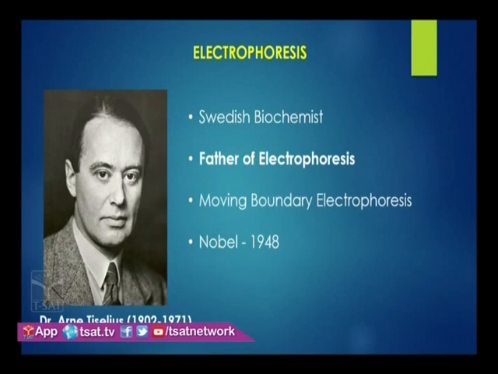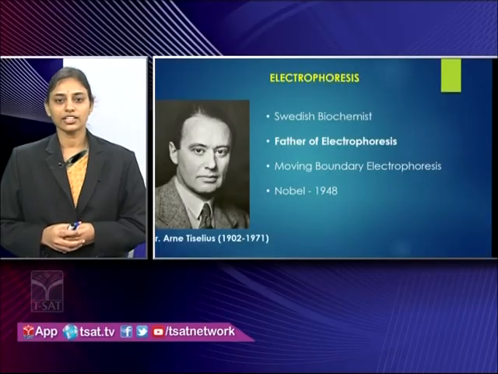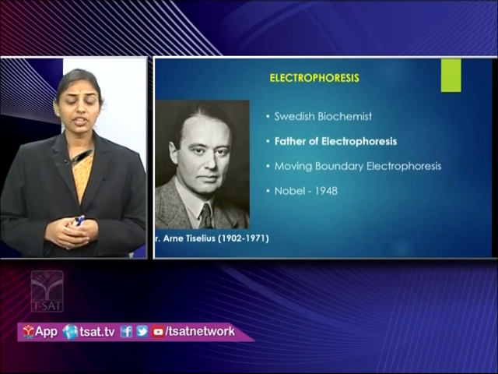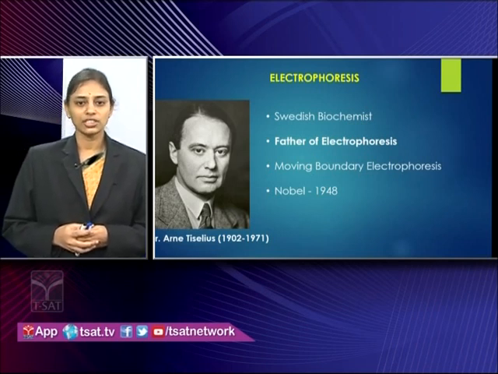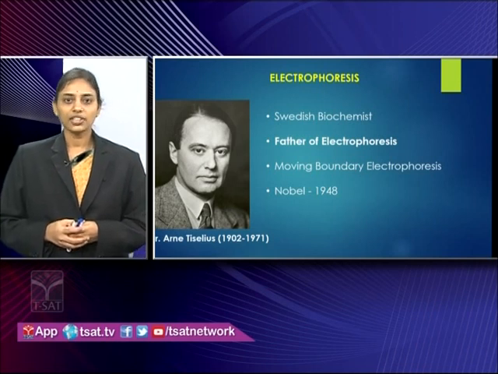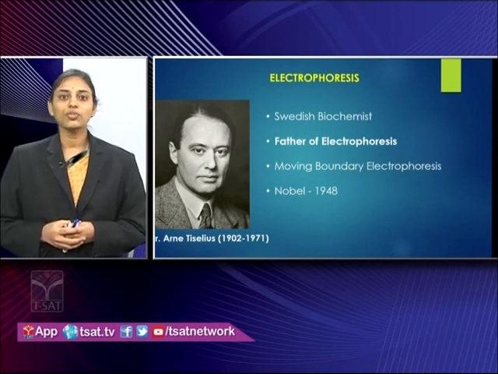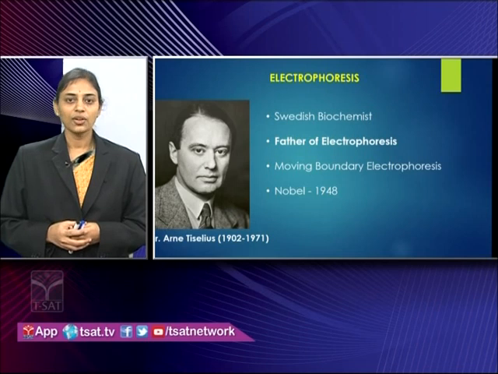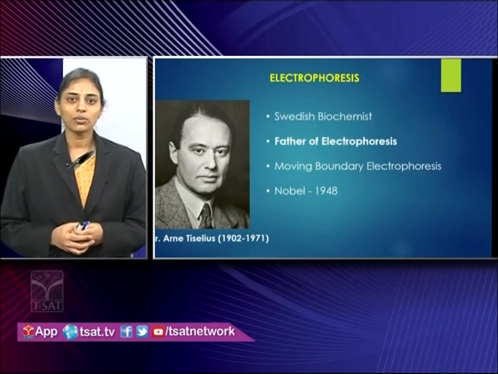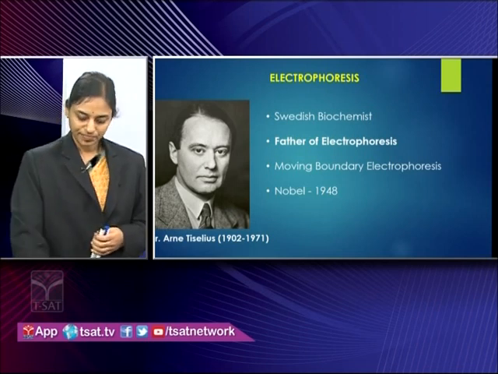The technique of electrophoresis became popular through the works of a Swedish biochemist, Dr. Arne Tiselius. He is also well known as the father of electrophoresis. He was very interested in separating serum proteins from horse blood. For this, he chose a technique called moving boundary electrophoresis. For his works, he was awarded the Nobel Prize in 1948.